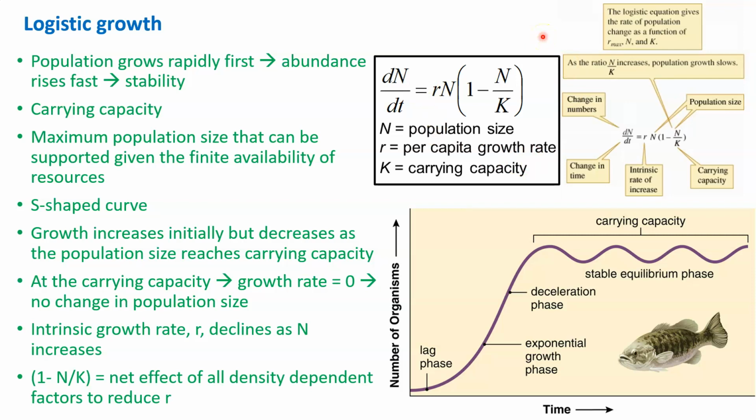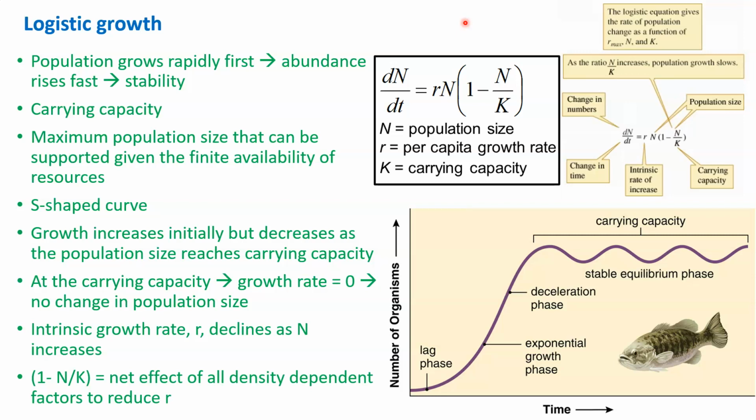That particular model component is actually the net effect of all density dependent factors which reduce r. So if you think about what I just talked to you about density dependent regulation, when the population size increases, when the density increases, certain parameters kick in and downregulate the increasing population. And if the population size is too small, another set of density dependent factors will upregulate the population and increase the density, right?